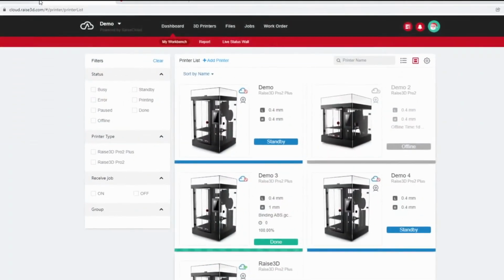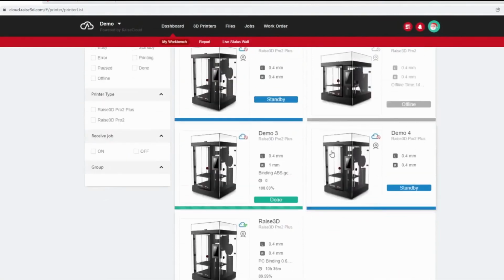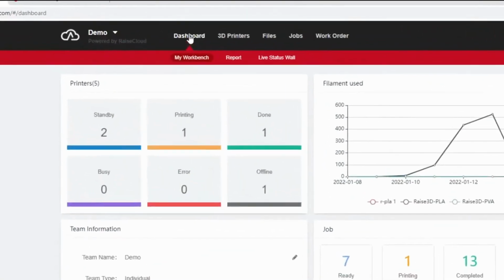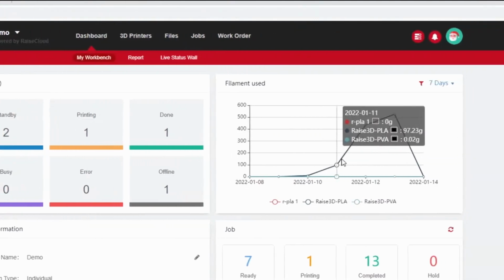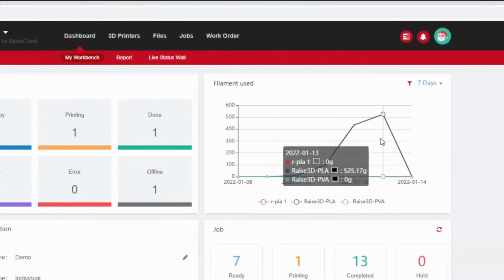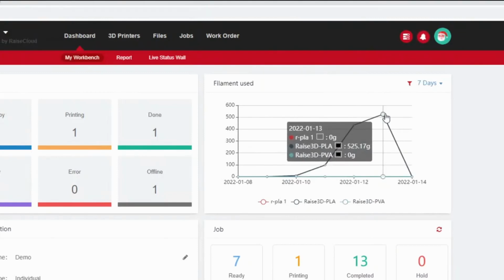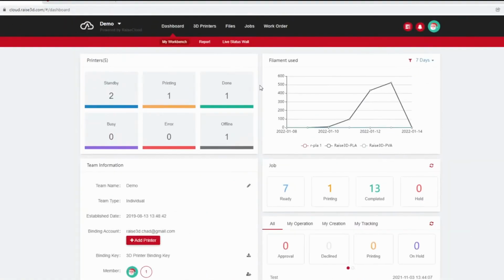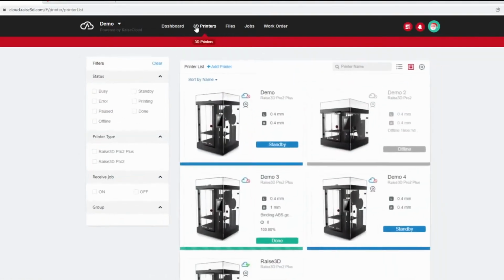So once we finish any of those binding processes, then that machine should show up in our printers dashboard here. So just going through the top, we have the main dashboard, which gives us a quick glance of all of the machines that are running and what state they're in, and then our quick report for the filament usage. This also records for each type of material how much it's used over time for all of its machines. The jobs that are running, when we tell that machine to print a G-code, that's then registered as a job. And then 3D printers up at the top.